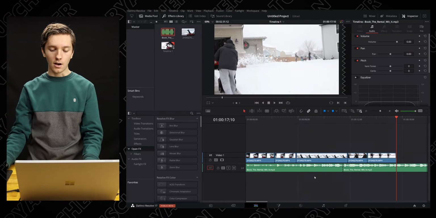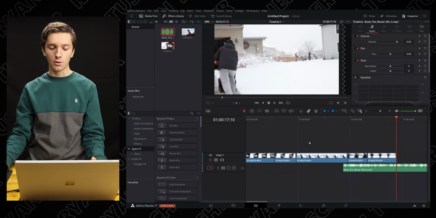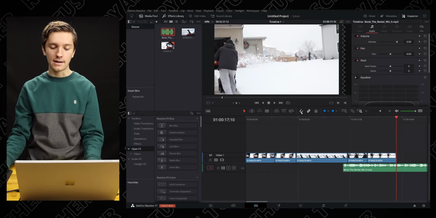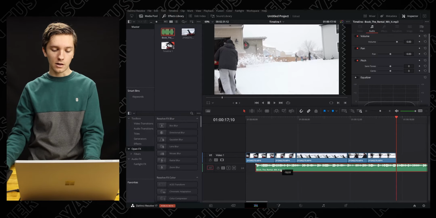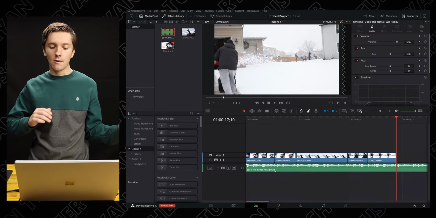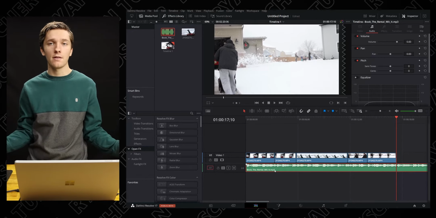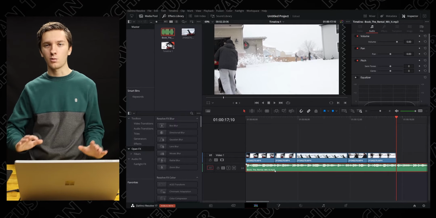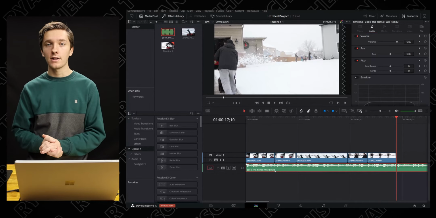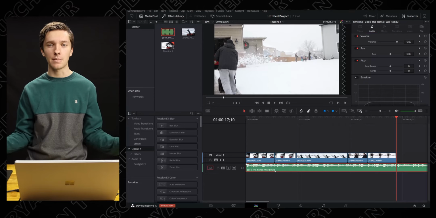So to do this, what you can do is hit backspace, and it'll leave that big space like we talked about earlier. This time, go up to your magnet above your timeline, and you can just drag this over, and it'll match up with the beginning, and that way you can get rid of that empty space without having to mess up any of your videos. And if you're a little wary of using the delete key, that's a really good way to cut down on the space without messing up anything by just randomly hitting delete.